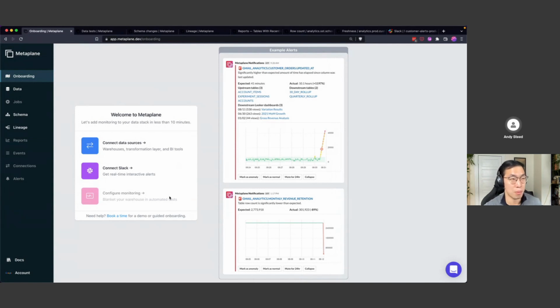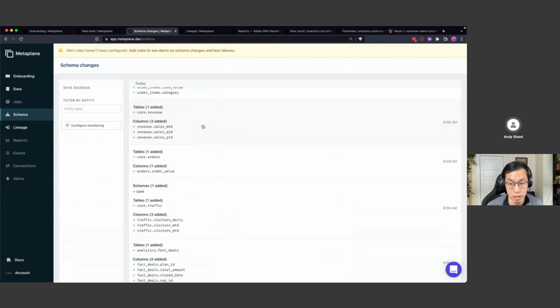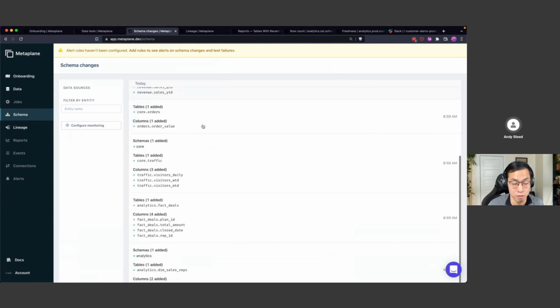So for many of the most popular data warehouses, we automatically deploy tests that are based on information schema, like row counts and freshness from information schema, which is effectively free in terms of incurred costs on your end. Now, once you integrate Metaplane, you get a few things off the bat. One thing which is quite simple are schema changes. Every time a schema or a table or column is added or removed or renamed, we will alert you in your alerting destination and keep a historical record for you over time.